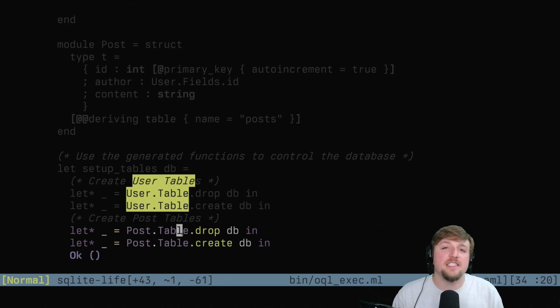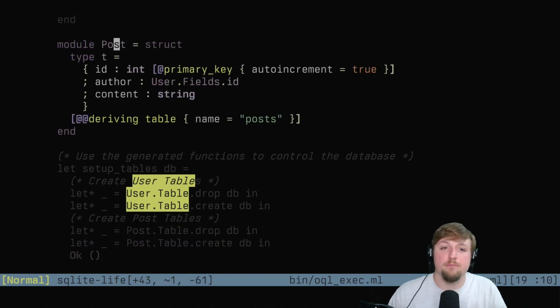And the general idea for how I'm thinking about Octane at the moment is I want to define the state of truth, the one place that we're going to look for truth in the OCaml code. And then we will force the database to be in that state through either migrations or whatever it's going to be. I haven't exactly figured out how that aspect is going to work, but I want the state of truth to be in OCaml because that will let me feel confident that whenever I'm working on something that is a post, I have all the correct data and all the correct fields. So that part's kind of the easy part.